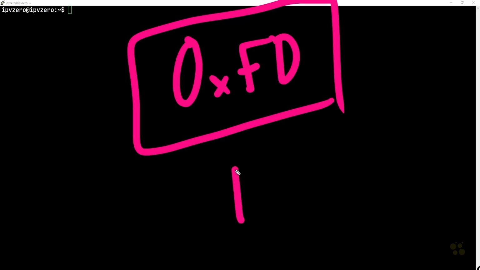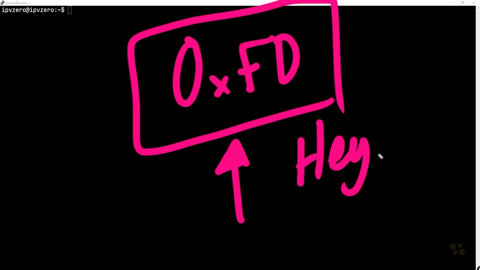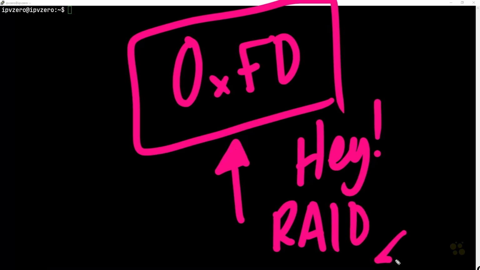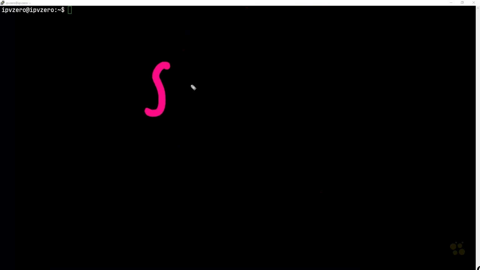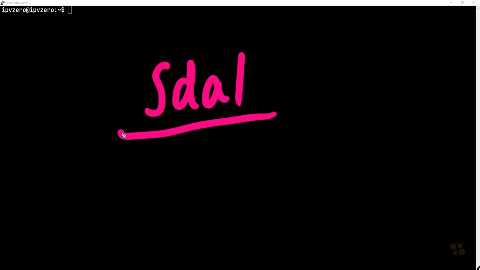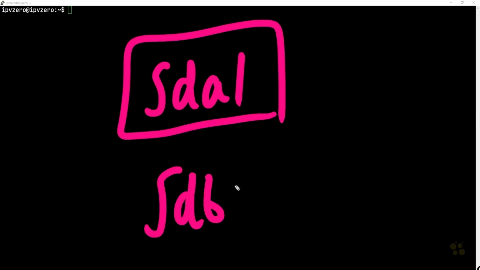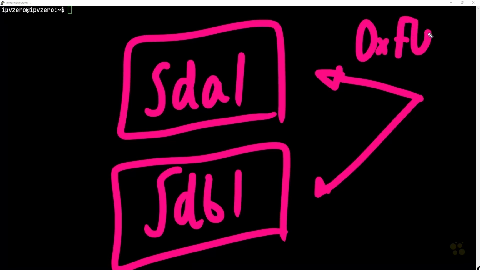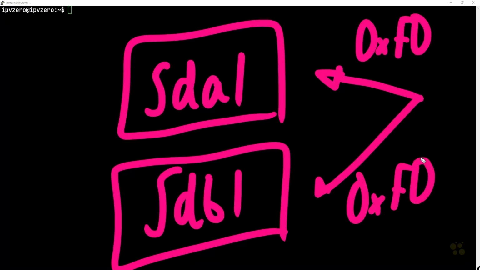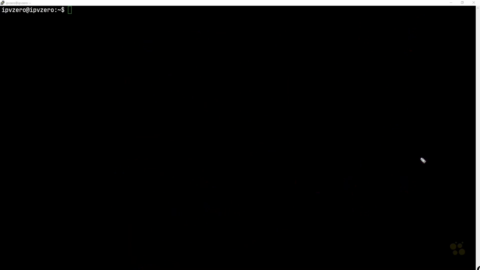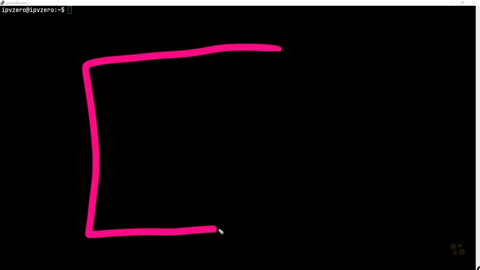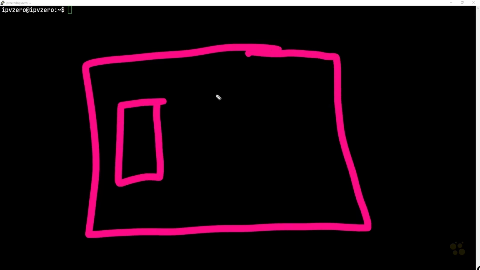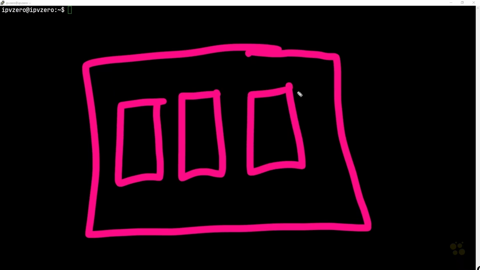Now what happens is that when we mark a partition with this particular label, what we are ultimately telling the system is, hey, I'm going to be a RAID partition. So you could imagine if you happen to have, let's say, disk number 1, SDA partition 1, and you maybe have a second disk, so SDB partition 1, you could mark both of these partitions as 0xfd, 0xfd, so that we can signal to a Linux system that we are indeed a RAID partition. Now here is the very cool thing here. Let's say we happen to have a particular server, and maybe we had 3 different disks in here, or 3 different partitions, whatever it may be.